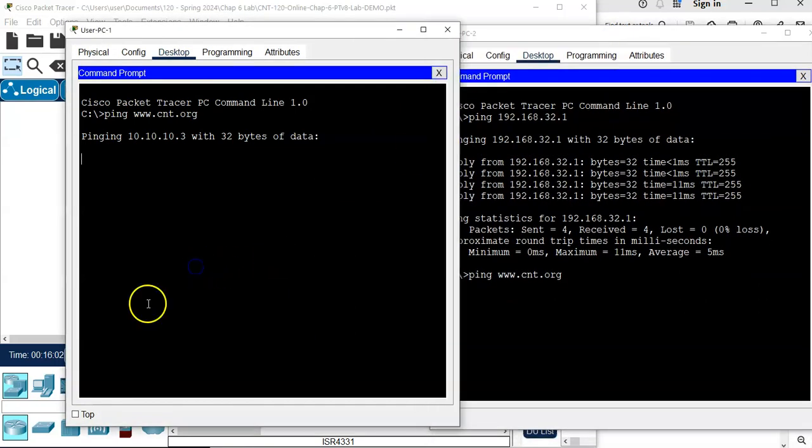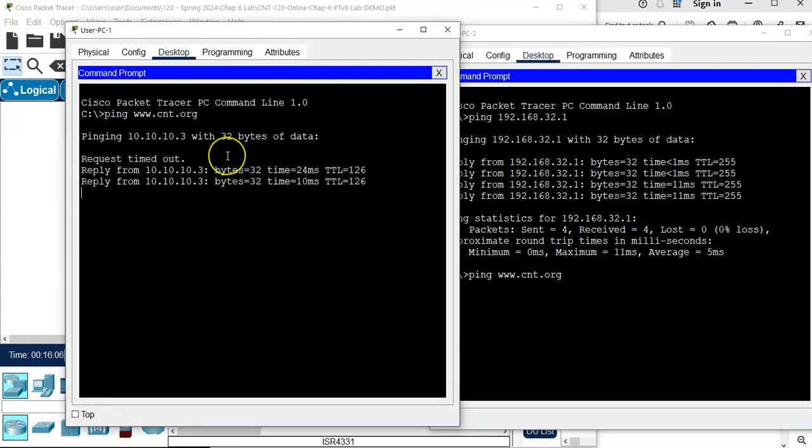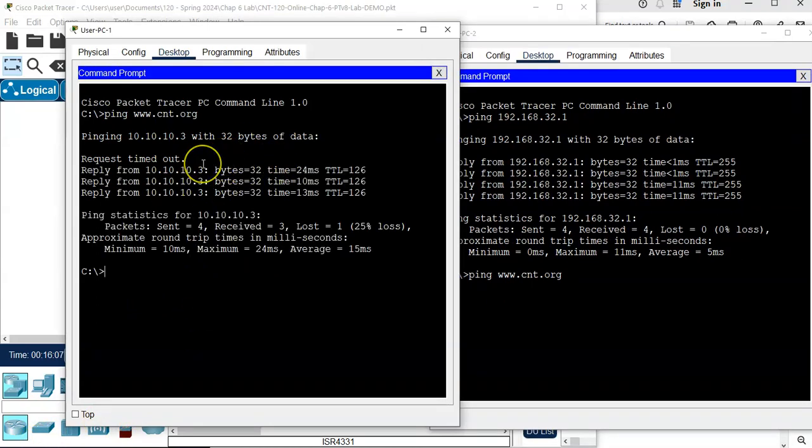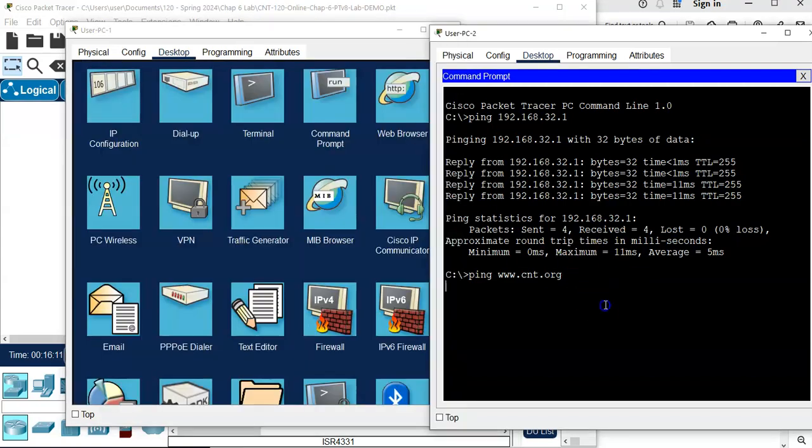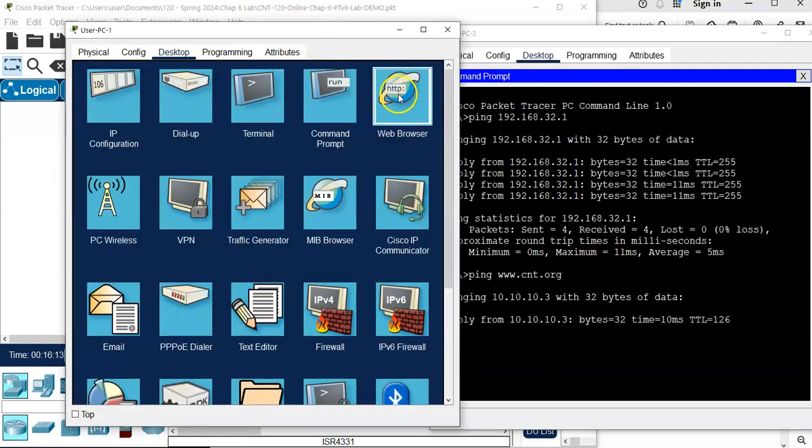You can do it, little computers. There we go. We're getting a reply. So we have communication all the way over the ISP. We'll let this run over here for a minute. And meanwhile, I'm going to open up. There we go. We're getting some replies over there.